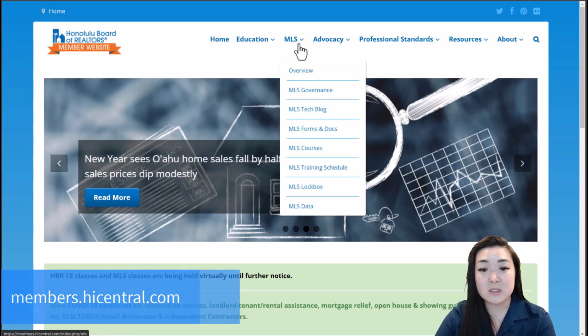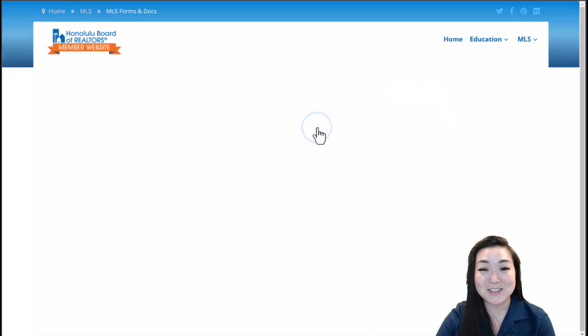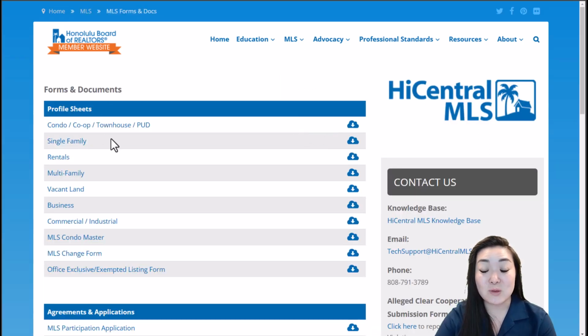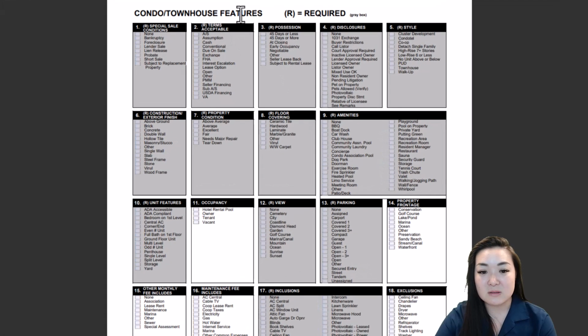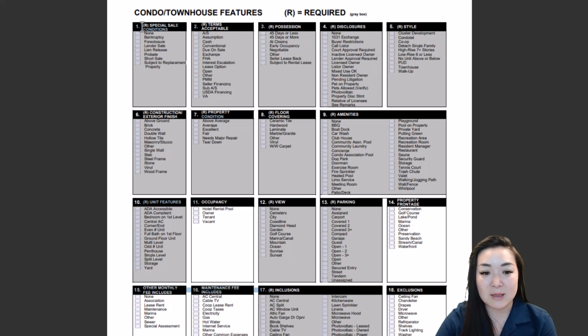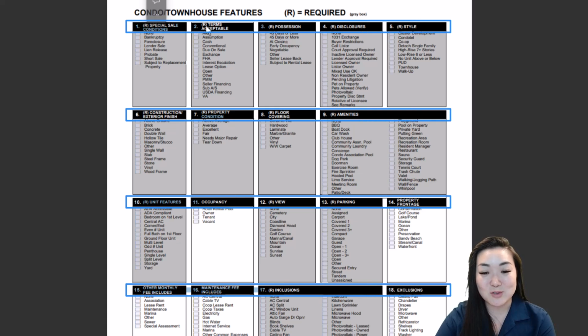And then if you go up here to the top where it says MLS and you go to the MLS forms and docs section, you're going to have access to those profile sheets. Now, if you open up one of those profile sheets, the great thing when you scroll down to that features section, which is usually on page 2, the great news here, you guys, is that all of these headings in black are additional fields that you guys can add to your search.